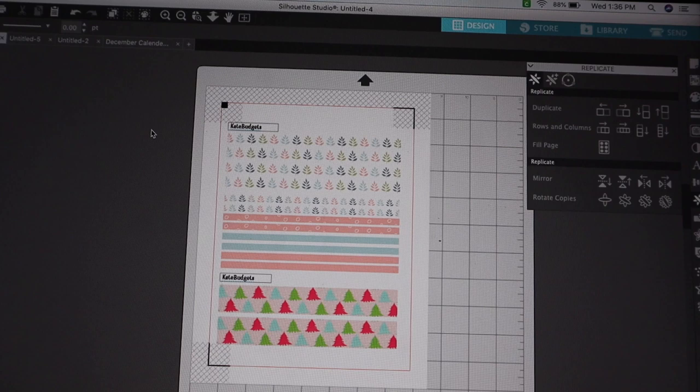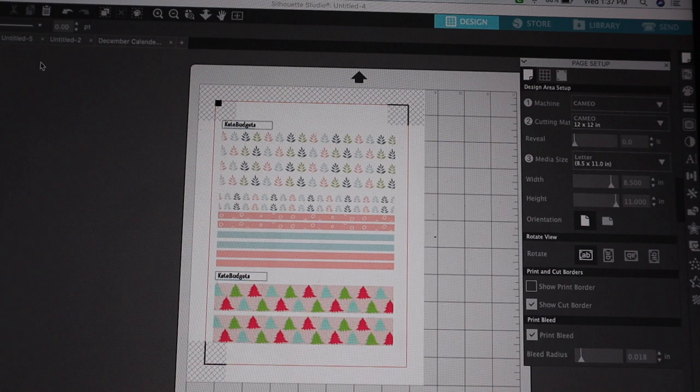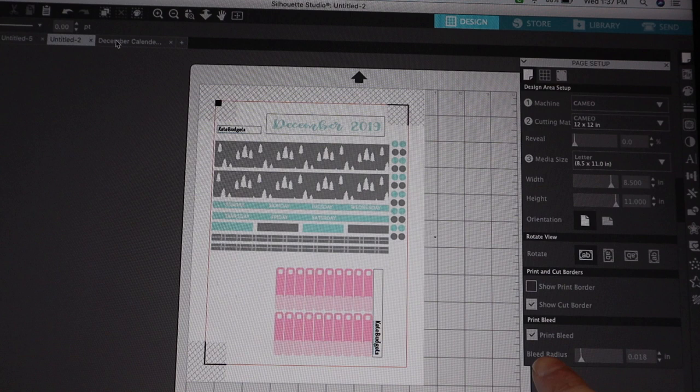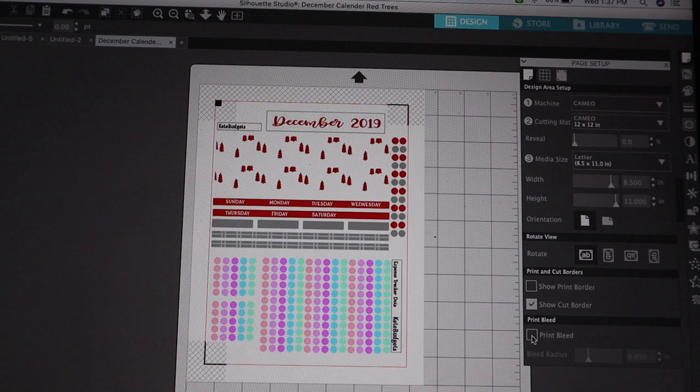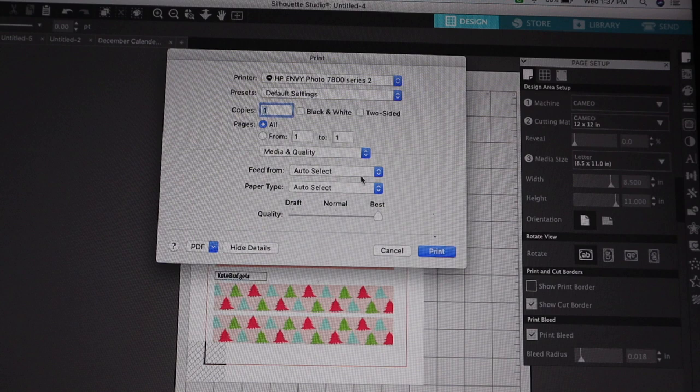So when you're printing, all I'm going to do is just go up to File. And well, first, I forgot to check and make sure that my print bleed is set on for all of these. So I'm just gonna go through each one and make sure that this little print bleed is checked in the bottom here, like I already explained. And as you can see, it's not checked on here. So I'm going to check print bleed and then change it to 0.018 for this one. I'm going to start by printing this one, and all I'm going to do is just File, Print, and I'm just going to print at best quality, only one copy, and I will just click print.